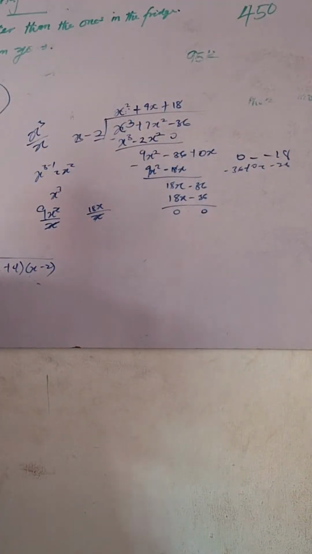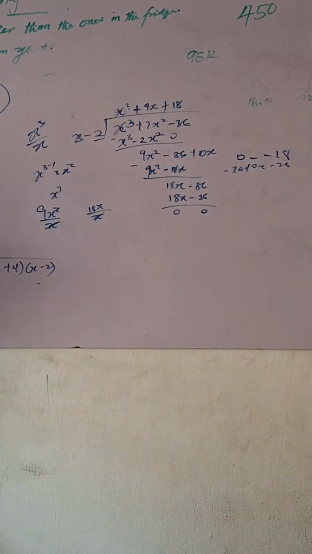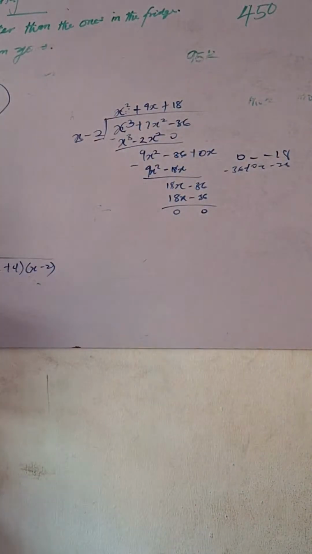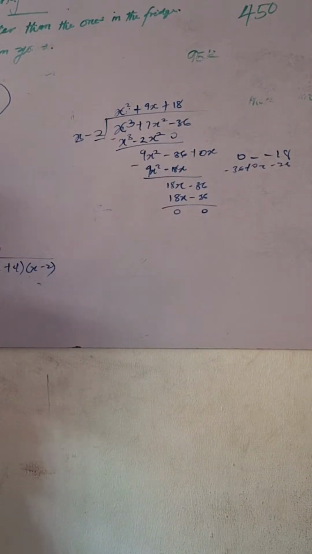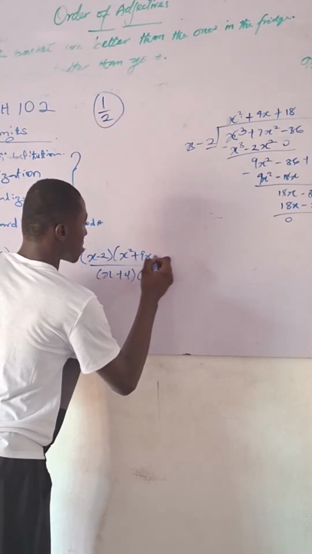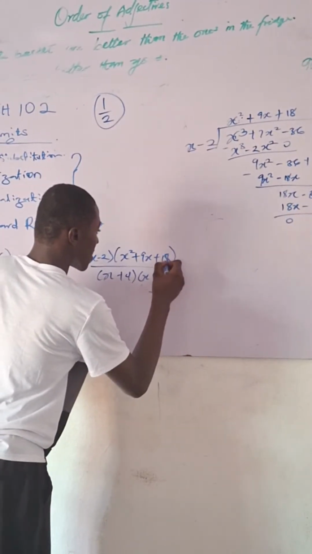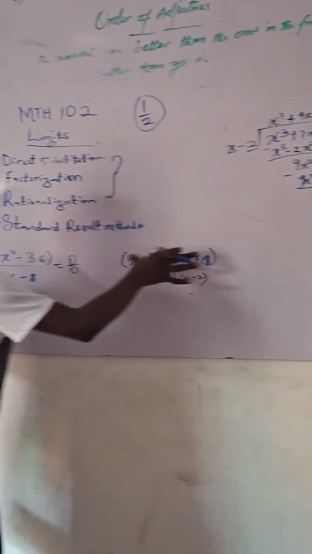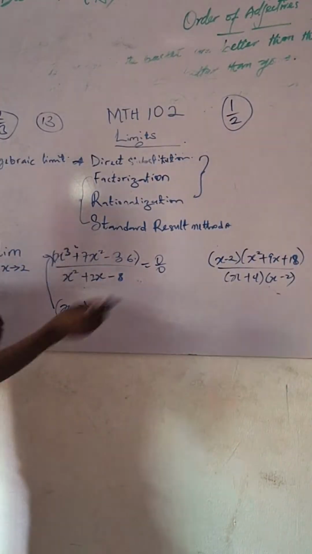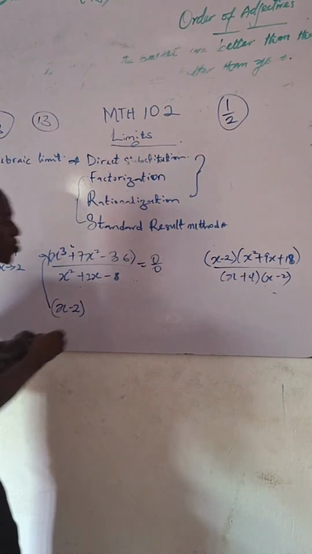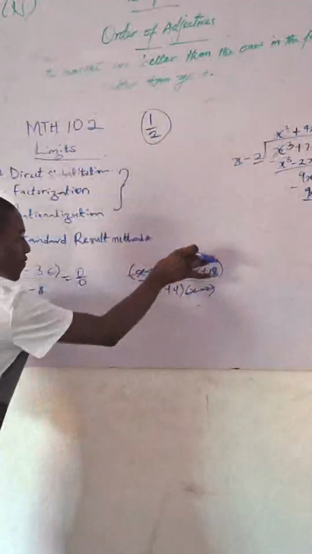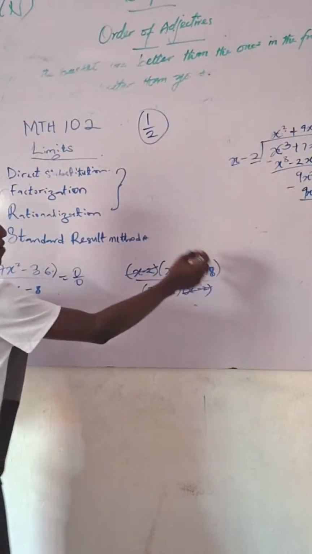So now we have another simpler quadratic equation instead of this cubic. So this cubic can be written as x minus 2 and x squared plus 9x plus 18. That means if I multiply these two brackets together, I'll definitely get these guys back. So now we are arriving at something here. We can see that this equation is getting simpler. I can quickly factorize this one too.